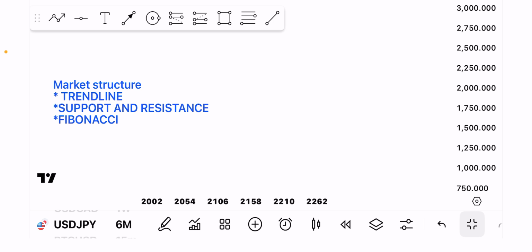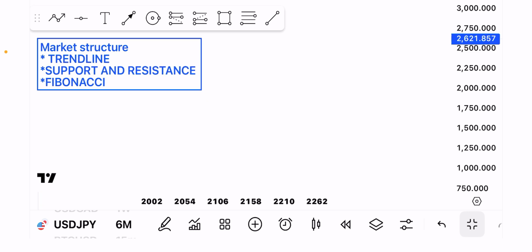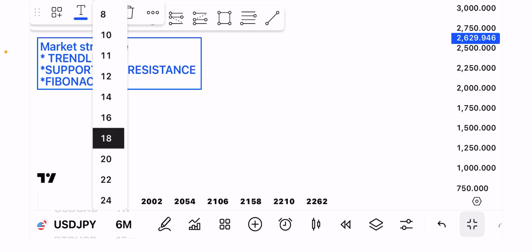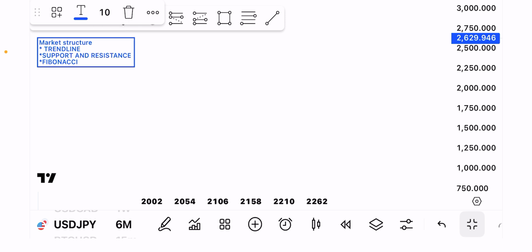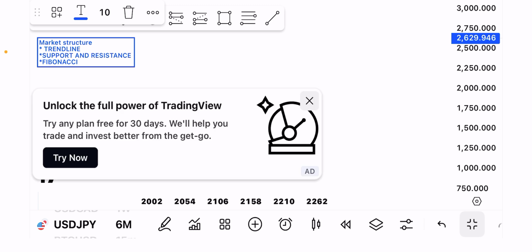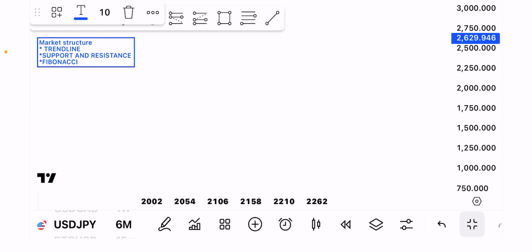We all know the market structure, but when we say market structure, some of us get confused. Now, what is market structure? Market structure is the natural movement of price in a pattern, whether the price is up, down, or sideways, and it helps traders identify the trend and make informed decisions in the market. The types of market structure are basically the uptrend, downtrend, and sideways market.